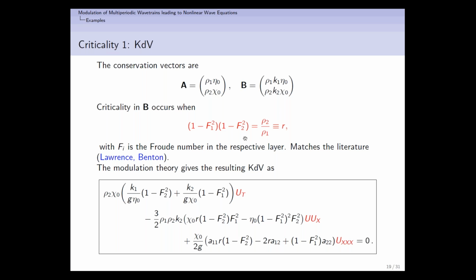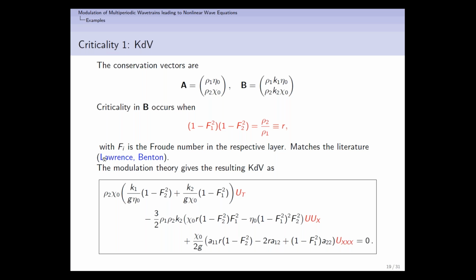So these two f's here are the Froude numbers in each layer. So that's obtained by squaring the velocity and dividing by g times the thickness of each layer. Okay? I've introduced this density ratio here, rho 2 over rho 1. I'm going to assume it's less than 1 so that I'm not sort of at the mercy of the Taylor instability. Okay? So the fact that our theory has given this condition and the fact that it matches with the literature is good. That's quite a good litmus test.